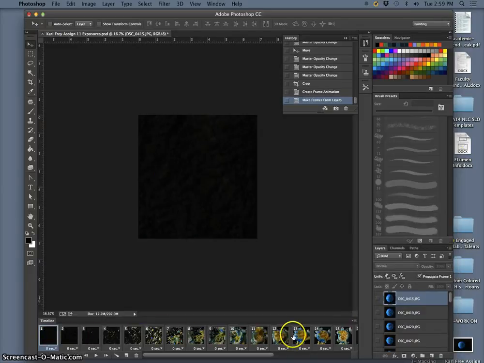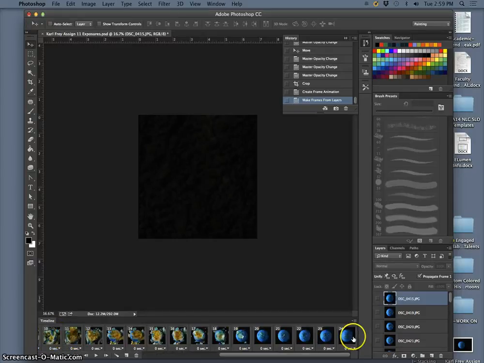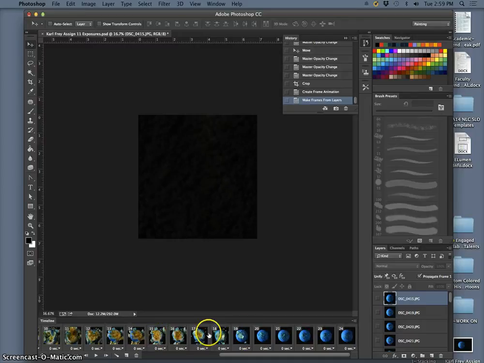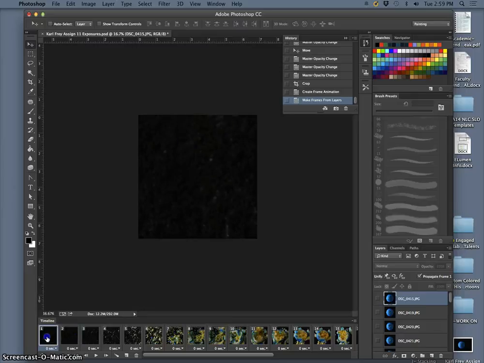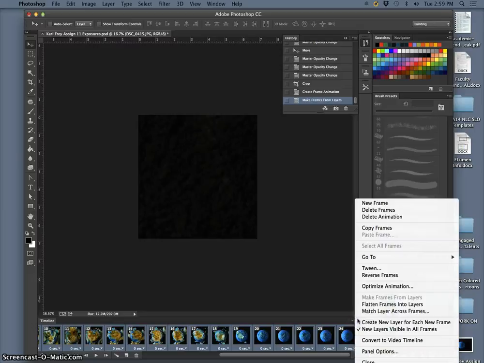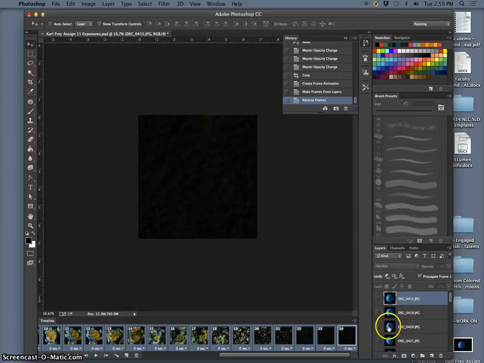And we'll put all my frames from my bottom layer up to my top layer. It will make a frame of them. The problem is it's in the reverse order that I took them. So I'm going to select the first frame just by left-clicking, hold down Shift and select the last frame. Then go to the window options and then reverse the frames. Doesn't do anything in my layers, but it will play the frames in the opposite order.